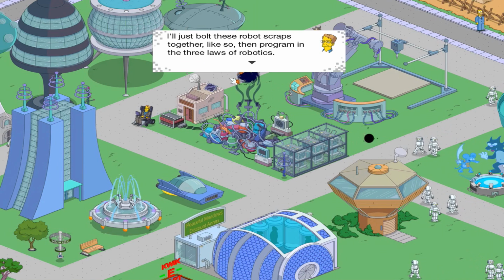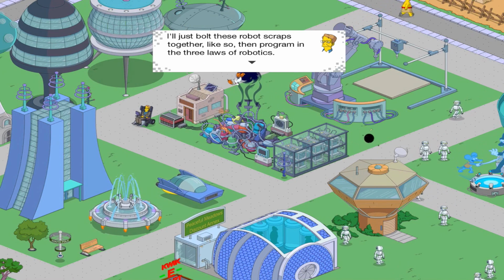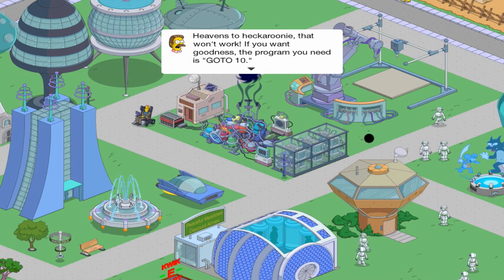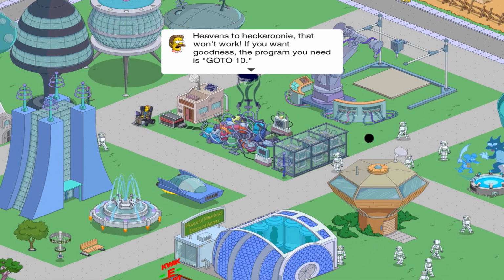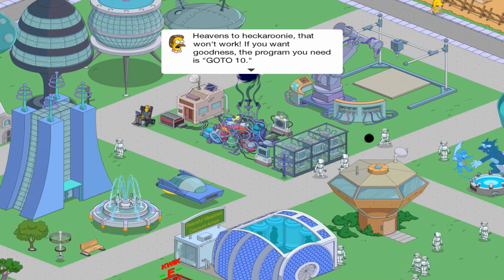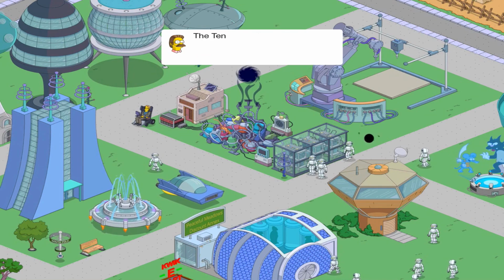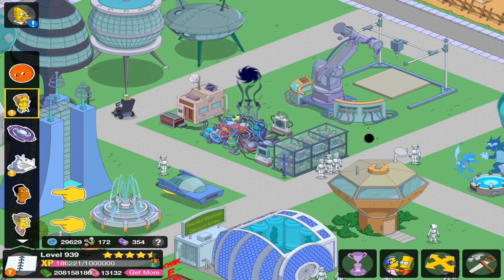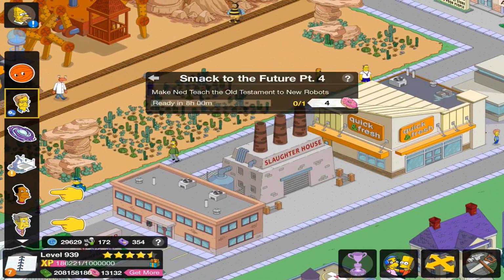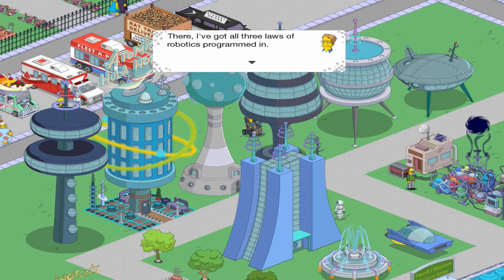I'll just bolt these robot scraps together like so, then program in the 3 laws of robotics. Heavens to Hackeranuni. That won't work. If you want goodness, the program you need is GOTO10. The 10 Commandments. That's it. That it is. English not fun. Okay, so we'll speed up teaching the Old Testament to robots, where I've got all 3 laws of robotics programmed in.